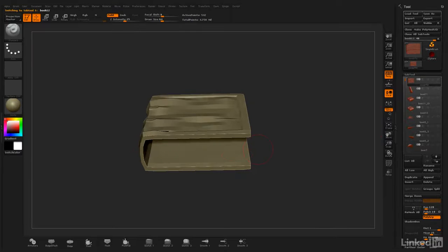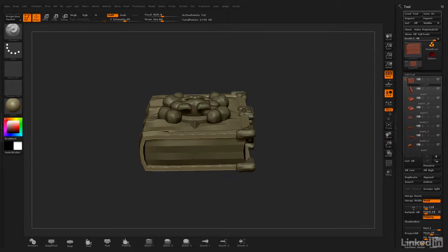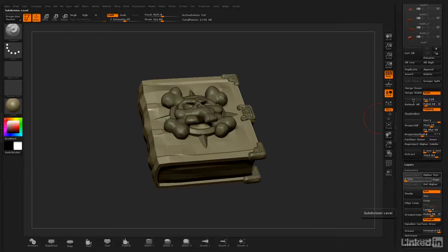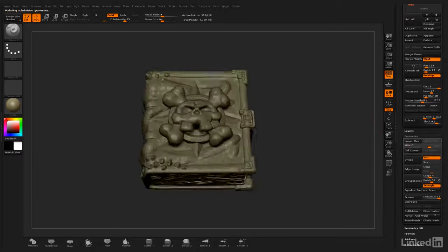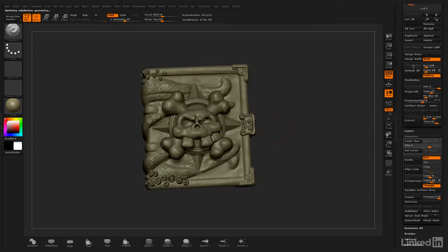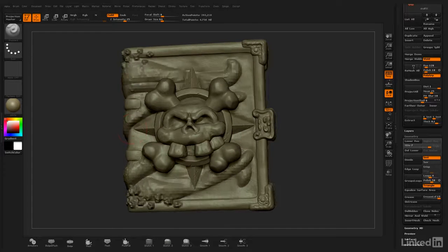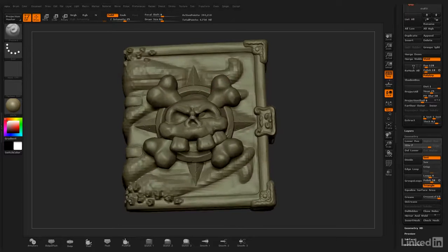Okay, so now if I open up all of my assets and then increase the cover and increase the pages, now my proportion looks much better. We have no issues with the compass falling off of the book. Everything still fits in proportion.